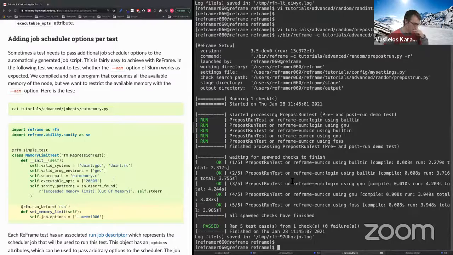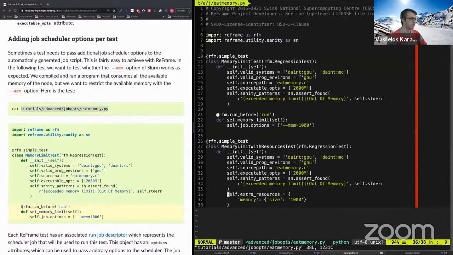Now, how about if I want to add additional options? I'm just showing this example, and then we're going to finish it. Sometimes you want to add additional options to the job script, and actually this is pretty easy. Essentially, there is this job descriptor that is generated after the setup phase. So anytime after that, with a pipeline hook here, I say run before run, and set those options.